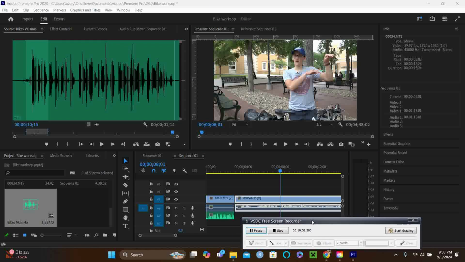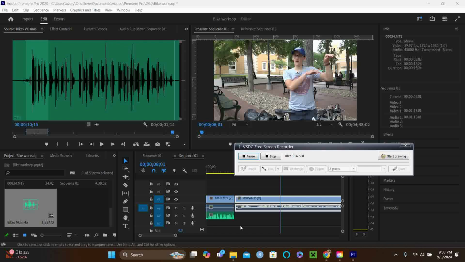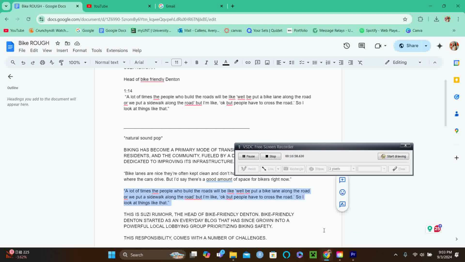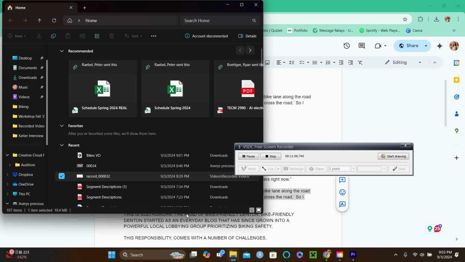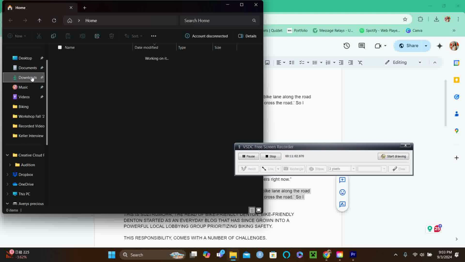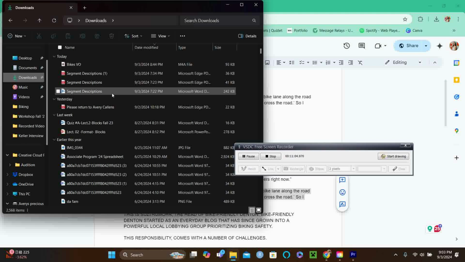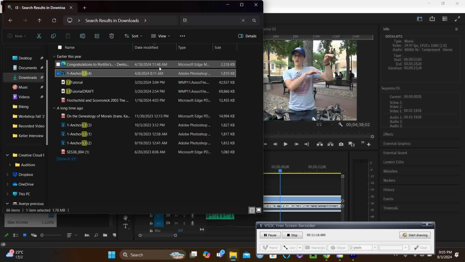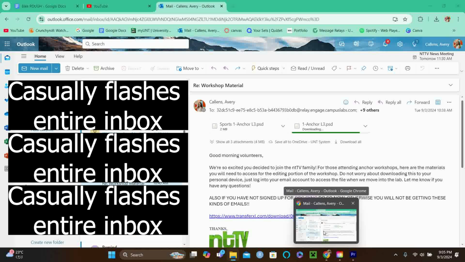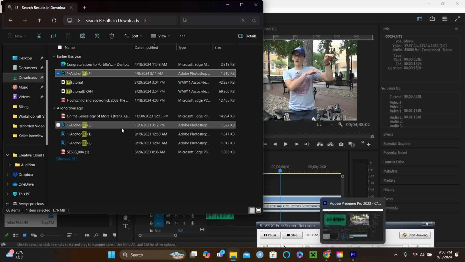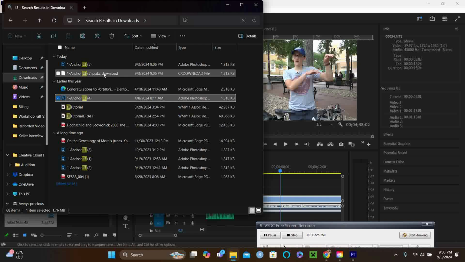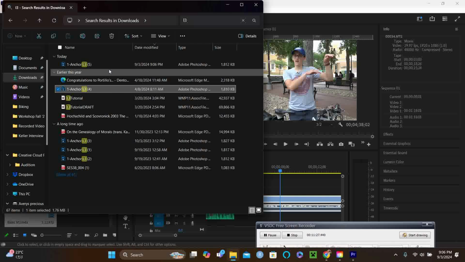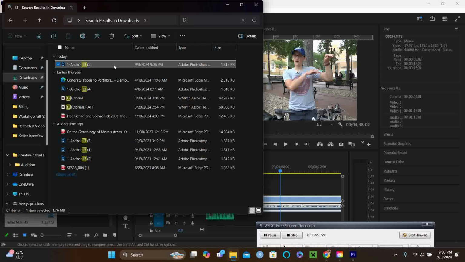Now another tricky and meticulous part is the lower third. Really quickly, I think I already have it in my downloads, so I'm just going to go ahead and find that. Okay, I found it. Basically go to your files and find the file. It should be sent to you via your email. But if not, we will have it here. As you can see, I accidentally downloaded it again.